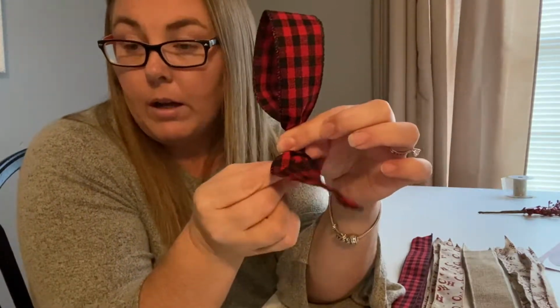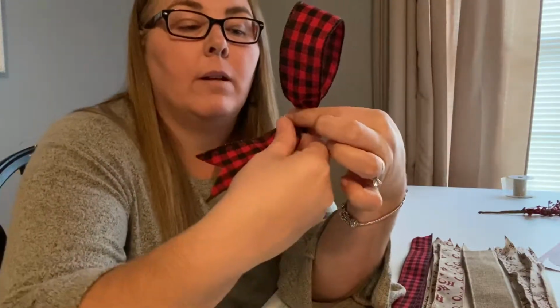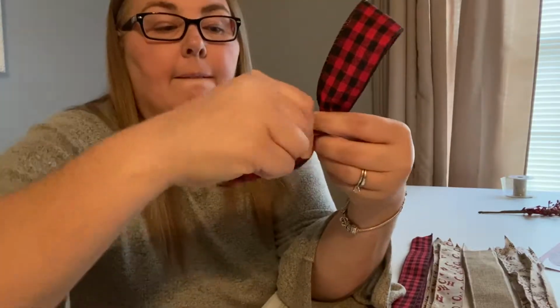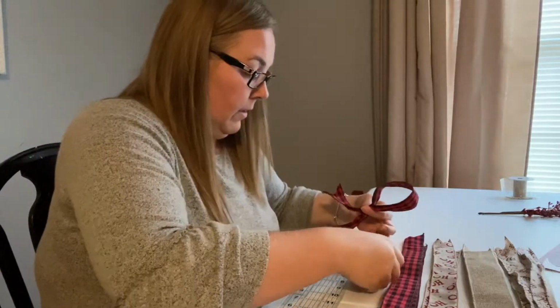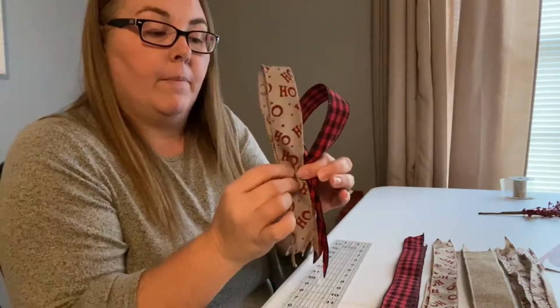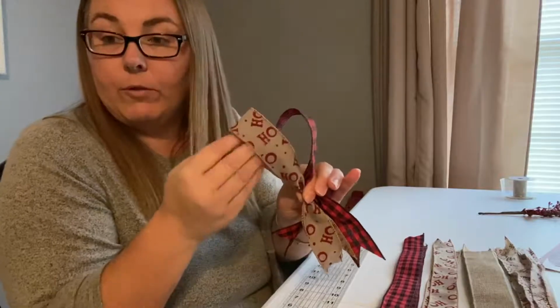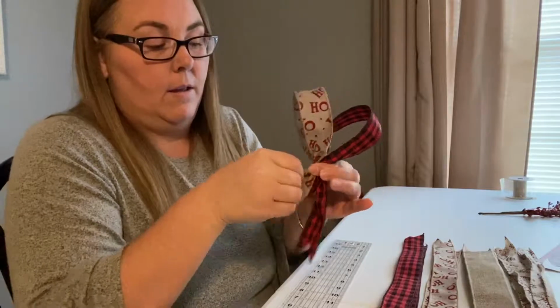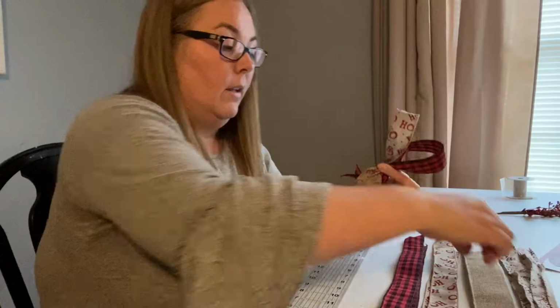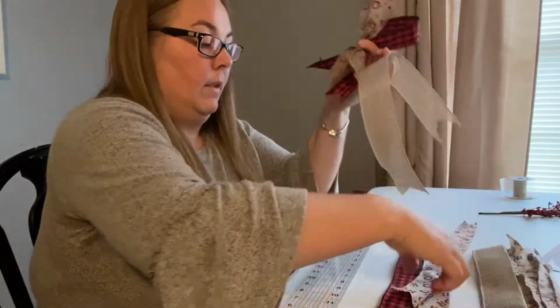That hot glue gun's plugged up. So I'm gonna fold it together. I'm gonna go to this back tail, and I'm gonna turn it around. Okay? I'm gonna continue through this pattern one time. Please be careful, that hot glue gun's plugged up. Okay. Turn that back tail around. Okay. Yes.